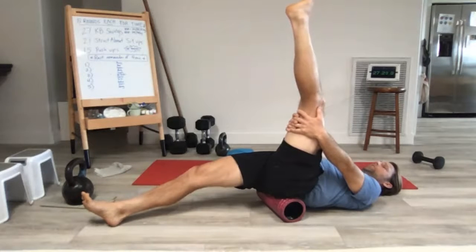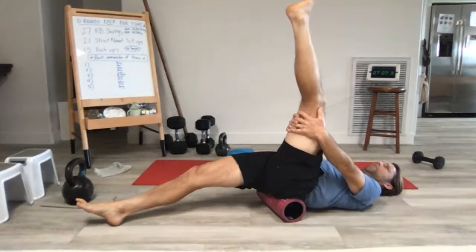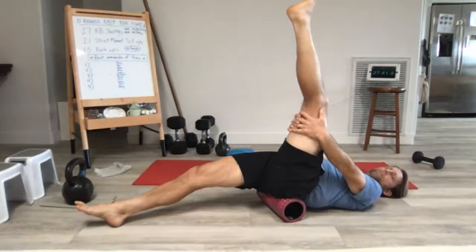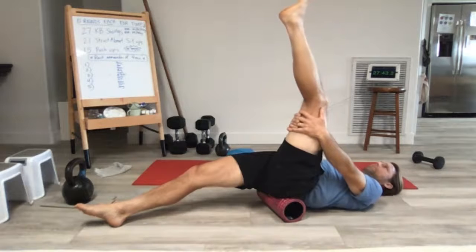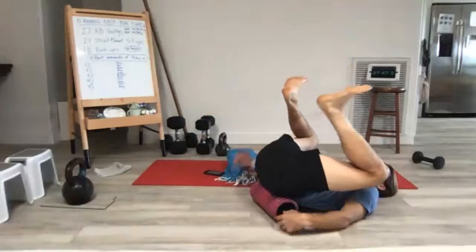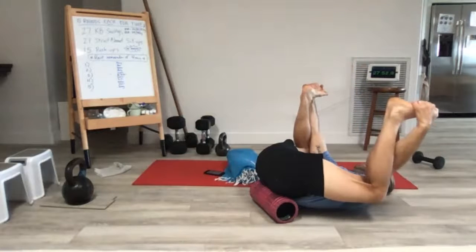So if we review this week, on Monday we had a heavy-ish 5x5 hang squat clean thruster, followed by that 8-minute as many rounds as possible, right? With the lighter goblet squats, mountain climbers, and dumbbell pulls. Then yesterday we did that Tabata workout, right? 20 seconds on, 10 seconds off for 5 movements. Each movement 8 rounds. Let's go ahead and get back into Happy Baby.